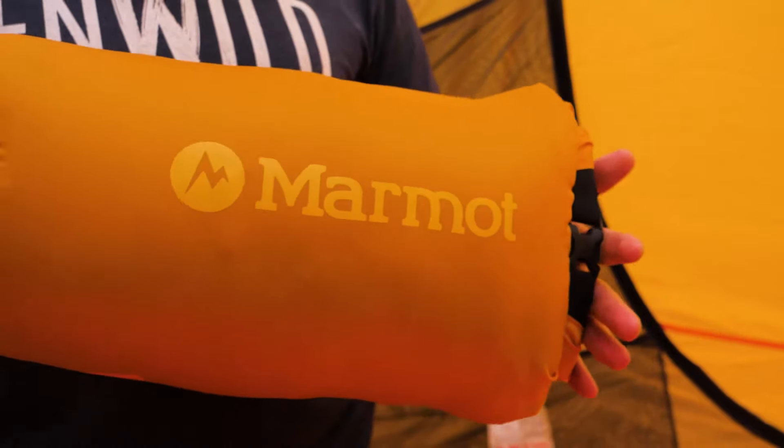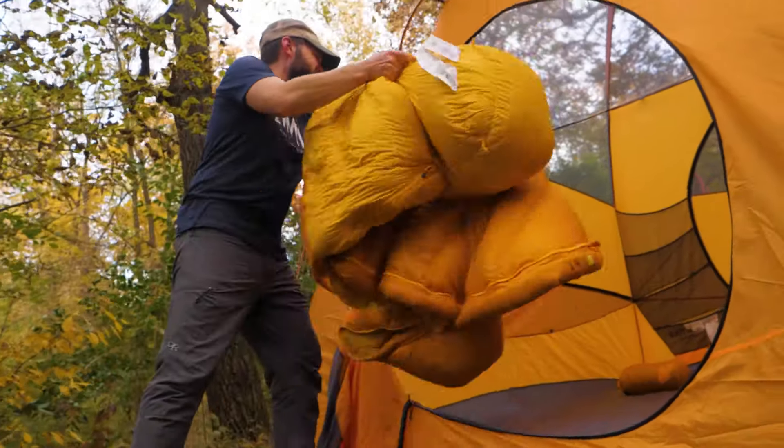Today we're just going to focus on the sleeping bag and the sleeping bag temperature. Even though the weather in Gatlinburg down in the valley might be a low of 30 degrees, you might be on the windy side of the ridge up at the top of the Smokies with snow coming on — easily 20 degrees colder than what you thought it was going to be. Hence, you're freezing your butt off. So in order to figure out the best temperature sleeping bag for you, we need to compare and contrast some sleeping bags to figure out what the differences are and what these ratings mean.